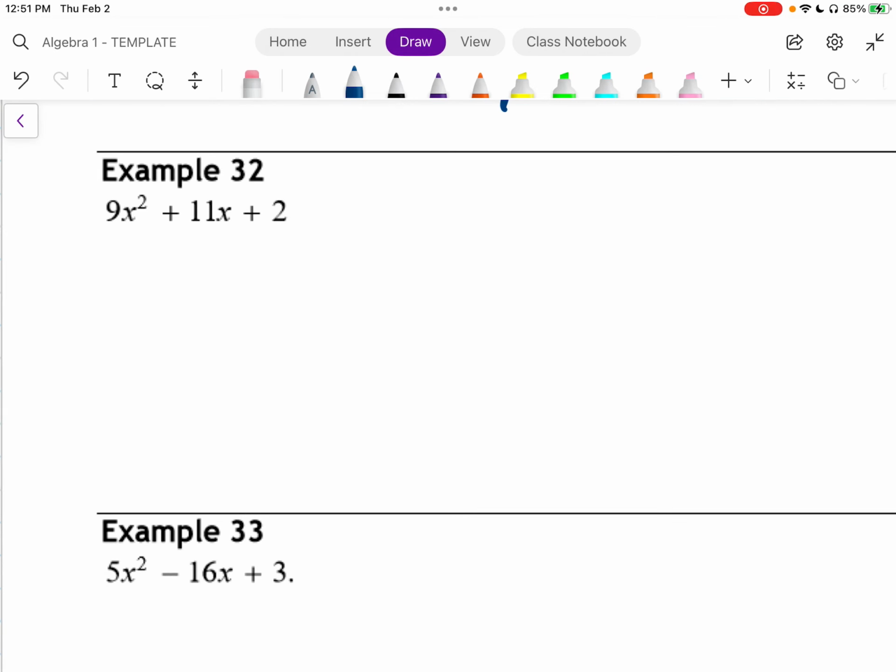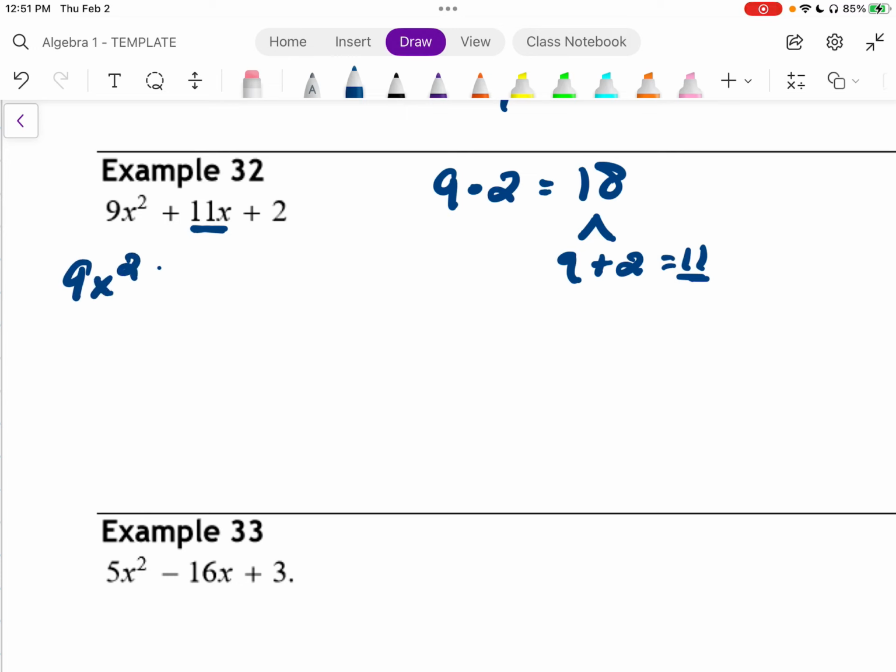So our first step is to multiply the beginning and the end. So this is going to be 9 times 2. That gives me 18. And then I want that to break apart to add up to be 11. So I'm going to say, well, 9 plus 2 gives me 11, right? So my 11, and right, it's an 11x. I'm going to break it apart into 9x and 2x. So this is going to be 9x squared plus 9x plus 2x plus 2. All right, this here, that's my 11x, but I just broke them apart.